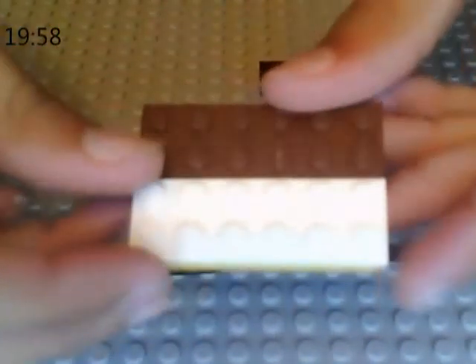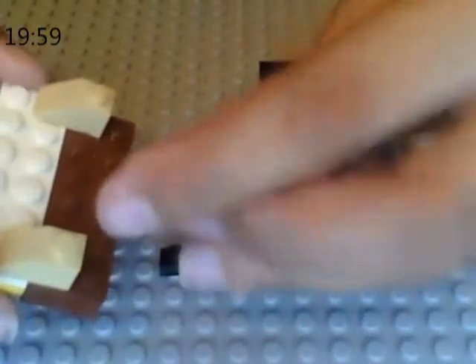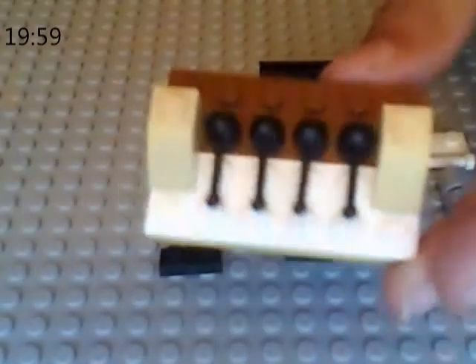So now, what you want to do — make sure the white part is facing you. Then get your 2x6 pieces and put them on the sides like that. Now you want to get your hinge pieces, tilt them as far as they go, and then put them on next to the slope piece like that. There are 4 studs so you won't put all 4 on. I'll go ahead and do that right now and show you what it looks like. Once you have that, that's what it should look like.